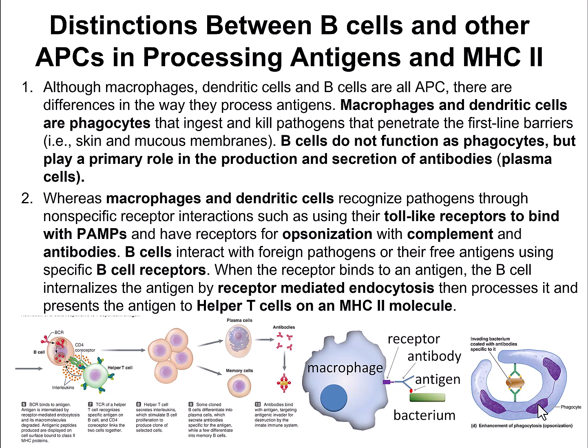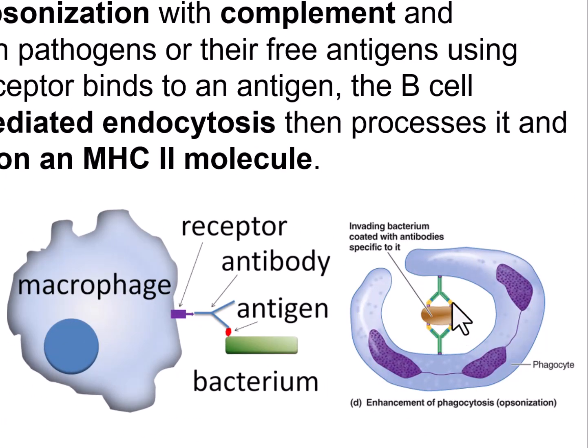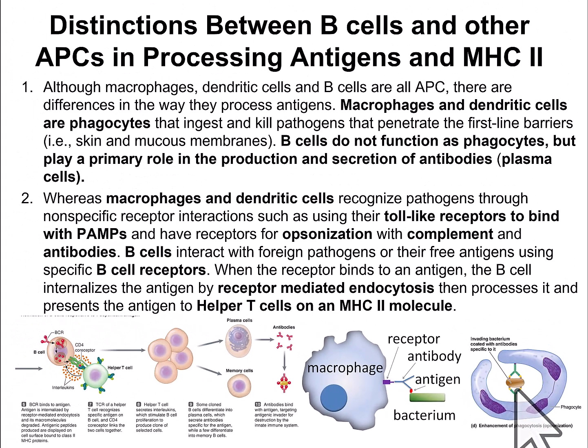They also are involved in opsonization with complement and antibodies. So for example, here's a bacterium, and you have antibodies bound to that bacterium. Well, the stem part of the antibody, here and here, can bind to a receptor that's on a phagocyte, like a macrophage, and then that stimulates that macrophage to bring in that particular antigen or pathogen that it's attached to. So it's involved in opsonization.